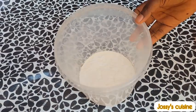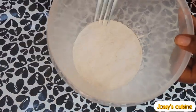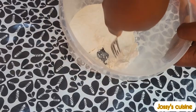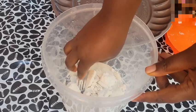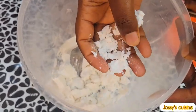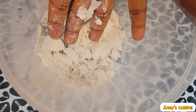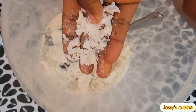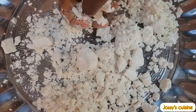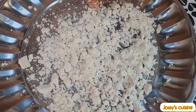So this is the following morning and we check on our cassava starch. So at this point, using a fork, we gently scrape off the cassava starch. As you can see, it is very hard at this point and the drying process will really be easier. Look at how it looks. Just a little moisture left in the starch. So we scrape off everything from the bucket and onto a tray we transfer the starch. We then scatter and spread the starch all over the tray so that it gets dry easily.